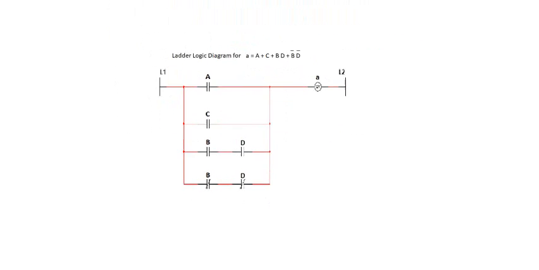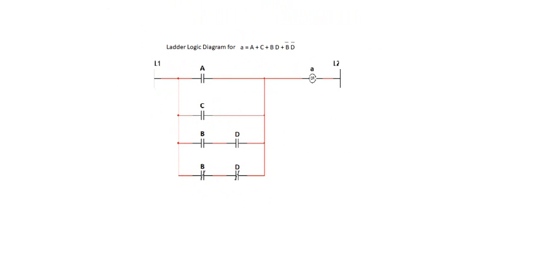There's A or C or B and D, and these are closed contact, normally closed. It doesn't show up real good on this drawing, but you can see the slash. These are normally closed contacts. That means these are the knots. That's B knot and D knot, and that gives me A.